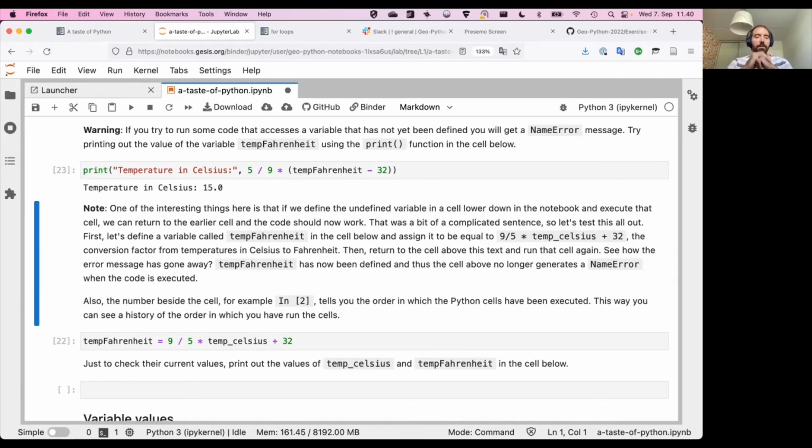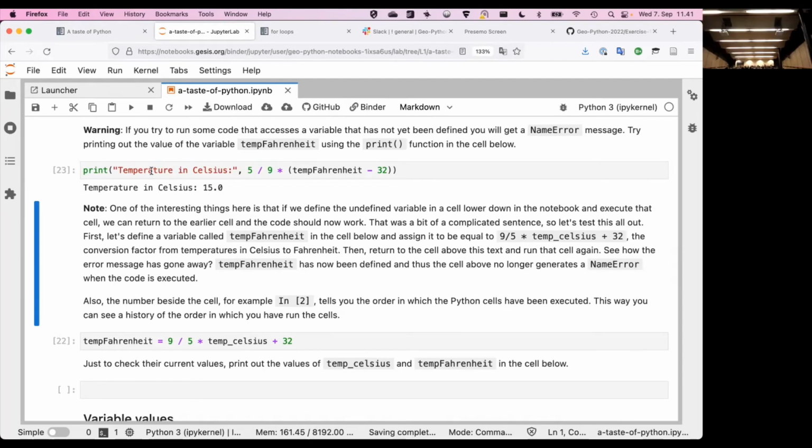So it's kind of a silly thing to calculate in a way to convert from Celsius to Fahrenheit and right back to Celsius, but just to demonstrate how that's working, the order in which you execute the cells can make a difference. And the reason I want to emphasize that is that when you're working on the exercises, you have to be a little bit careful that sometimes you may have executed the cells out of order in your notebook, and it might mean that you get different results. So if I hadn't run this cell first to store the value of tempFahrenheit, then I was getting the error message when I tried to run the cell above it here.